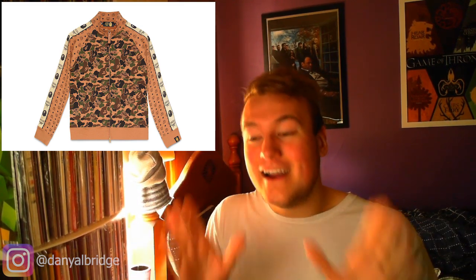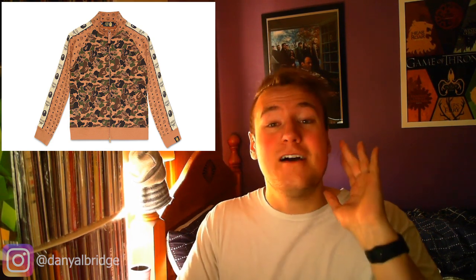There's going to be a lot of value in this tracksuit jacket because people will want to make the full set — tracksuit and pants, the whole deal. I love the design but I would not wear tracksuit jackets. The defining characteristic between a drip and a flip is whether I'd wear it, and it's not hitting that mark, so the tracksuit jacket is a FLIP. I'd buy it and resell it because it's going to have a lot of value.